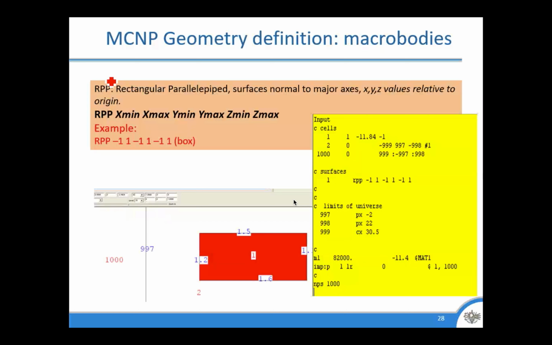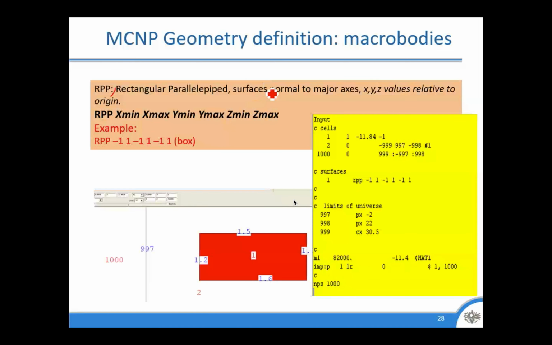So if you take, for instance, RPP, it's a regular rectangular parallelepiped. You have 6 surfaces to define, and they are normal 2 by 2 to a specific axis, parallel 2 by 2 to a specific surface.